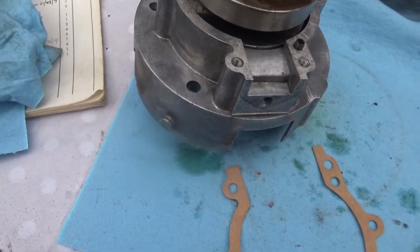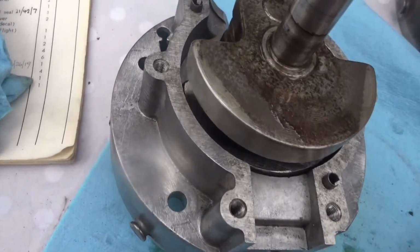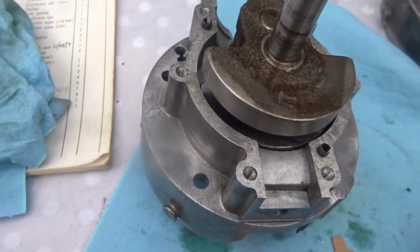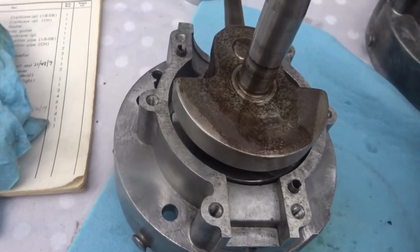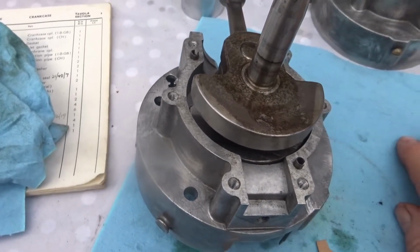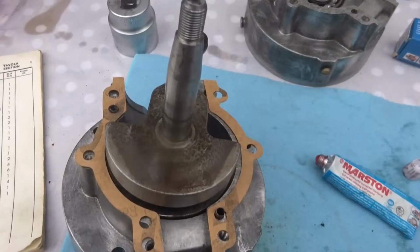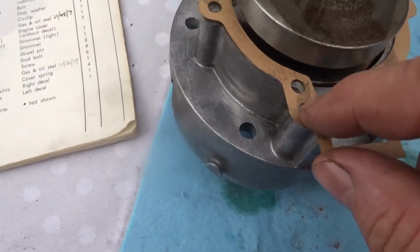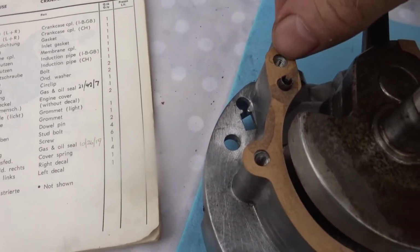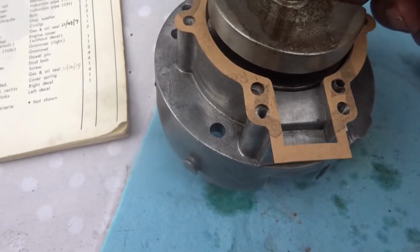Now I don't actually know how this engine, it's very very small, how it's actually lubricated. As I say, I didn't actually take it off of the bike, and I didn't take it apart. It was taken apart when I got it, so I'm not exactly sure how it's lubricated with oil. Now to install it, there are actually two holes on this side here. One is for the little pin, and there's only one hole at the other side.